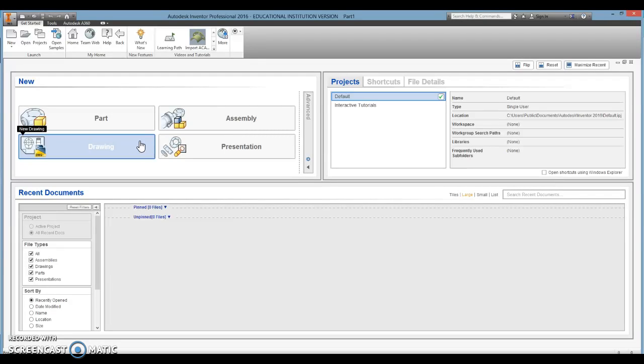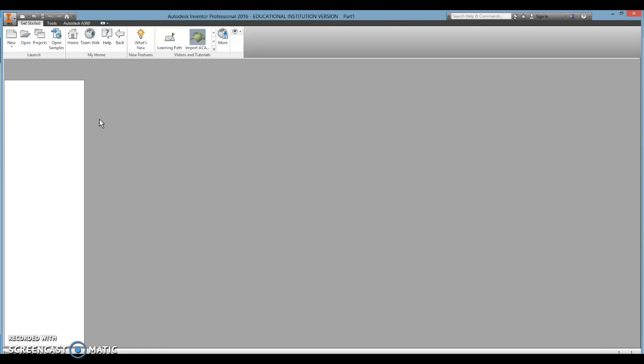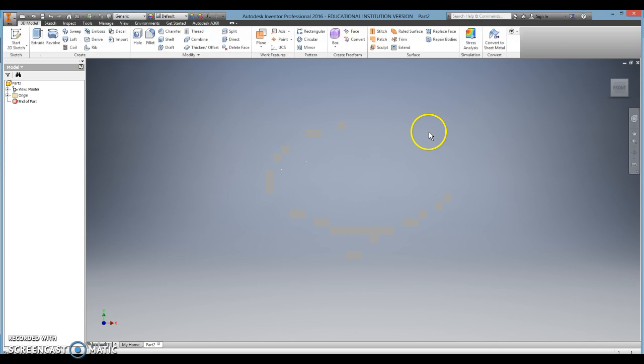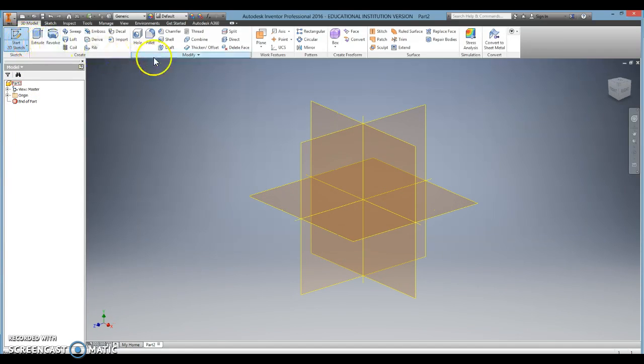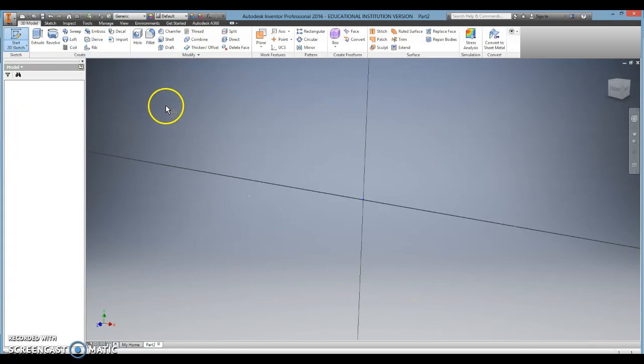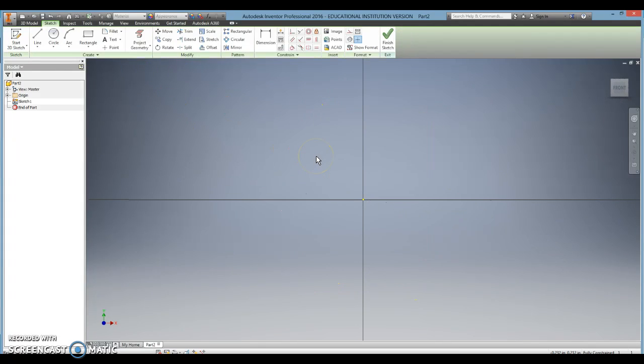Today I'd like to show you how to create the wedge, which offers a couple new features that we haven't discussed in class yet. So the first thing you need to do is create a new part. Once the screen opens up, you're ready to go, and you are going to start a new 2D sketch. And remember, when we select a sketch plane, we always choose the XY plane. Now we're in our drawing surface.